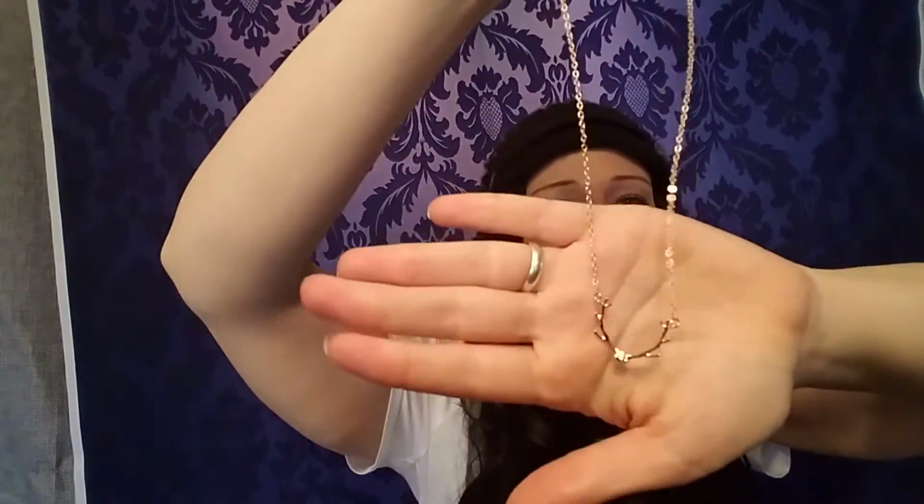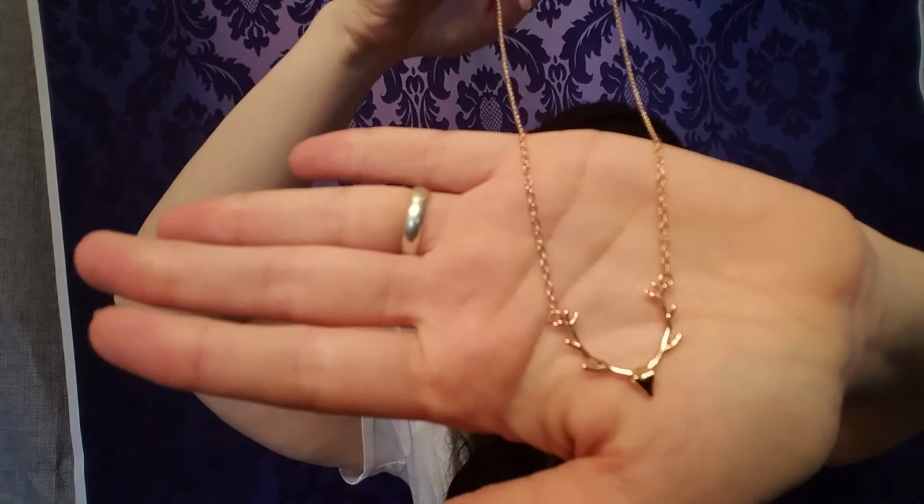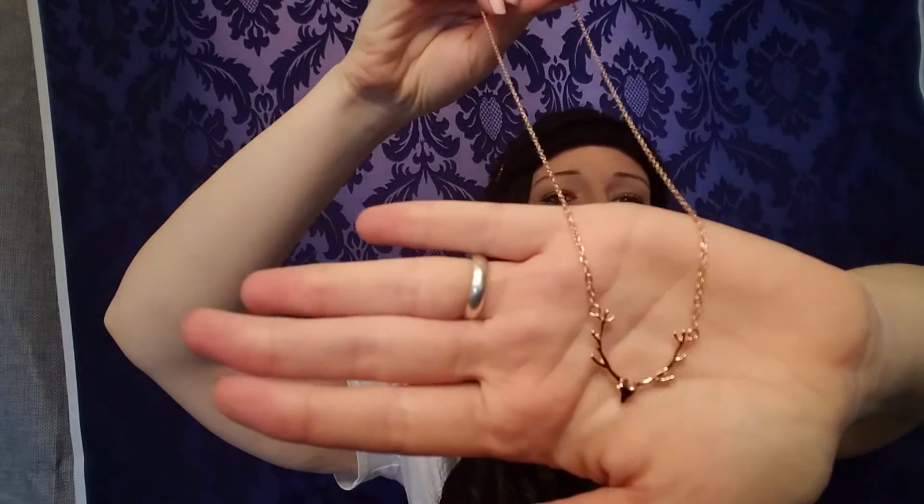The last thing is my ultimate favorite. I haven't worn it yet, but it's the last thing to come in the mail. I am so excited about this because this is a whole $3 necklace. This was $2 and only $1 shipping. It is rose gold. I think it comes in regular gold, silver, or this rose gold. And it is so beautiful. It's a deer. Way more dainty. And I love that about it, because I didn't know if it was going to be really big or really dainty. And I like the real dainty. And this is that super, super dainty.